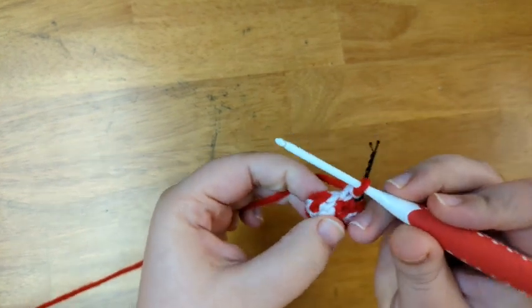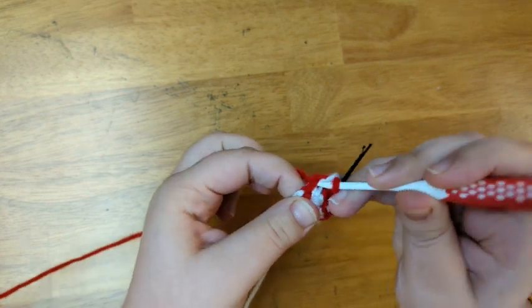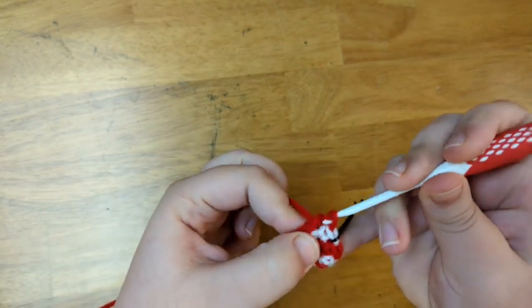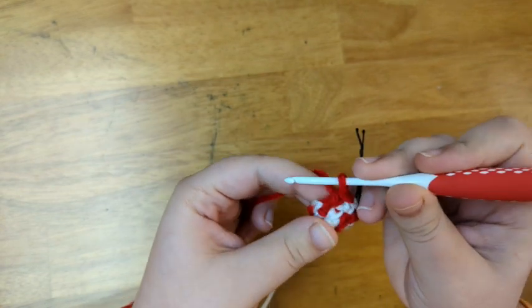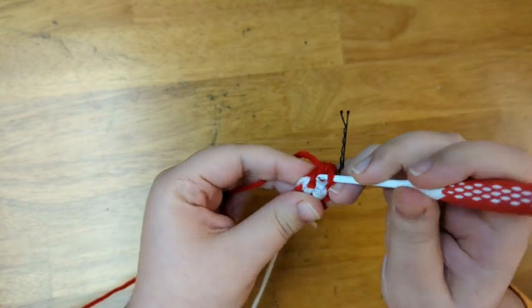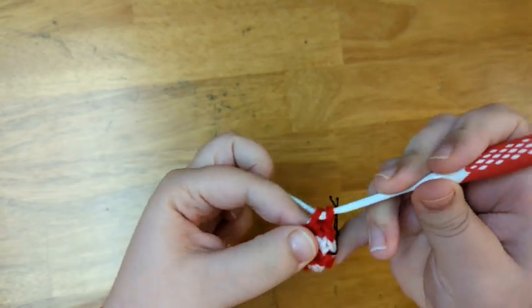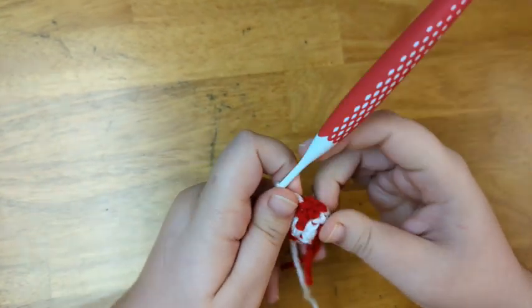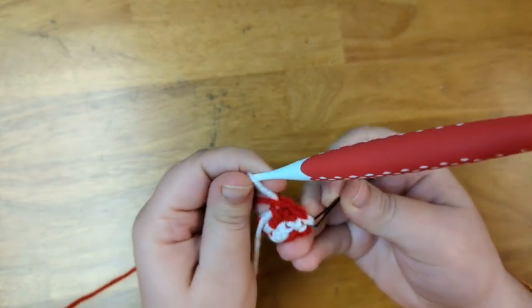And now into the next stitch, I'm going to single crochet 2 using red. So I'll single crochet into that stitch, and this time I won't need to change colors since the next stitch will also be red. And now I'll single crochet 1 more time into the same stitch using red, and this time I will change colors back to white. Now I'm going to repeat that across the whole row.